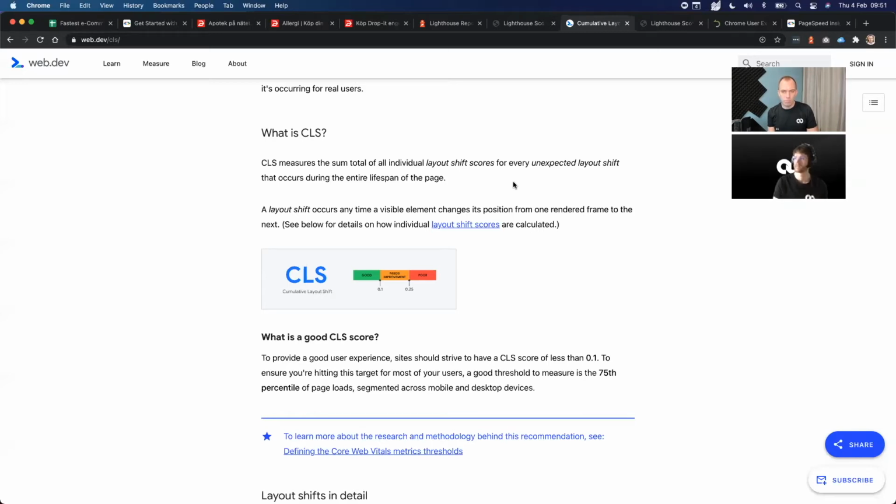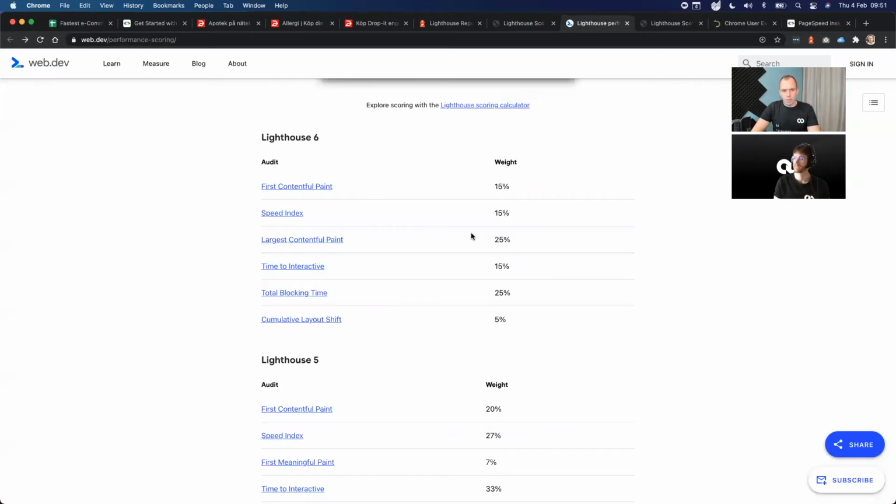Mm-hmm. But also, this is a way of Google promoting expected layout shifts as well, because they say if you use animation when these layout shifts happen, they are not considered unexpected if you use animations well.